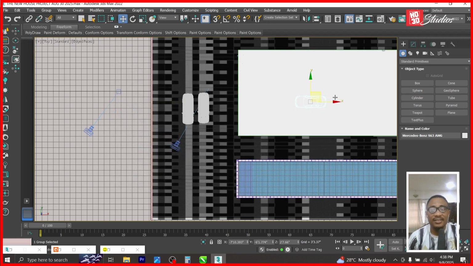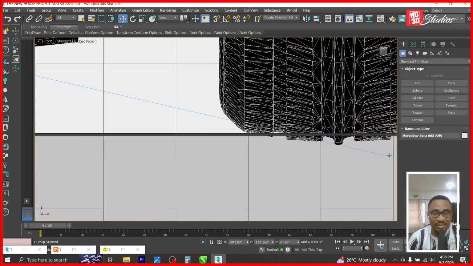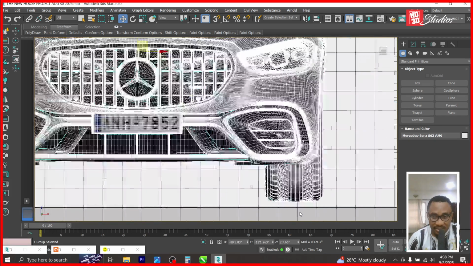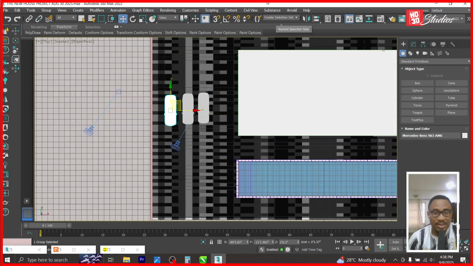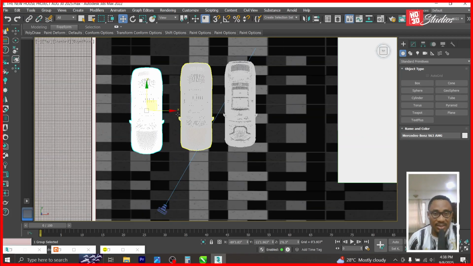And this is another car. Let's rotate 90 degrees. Front view. Top view. So now let me arrange them.